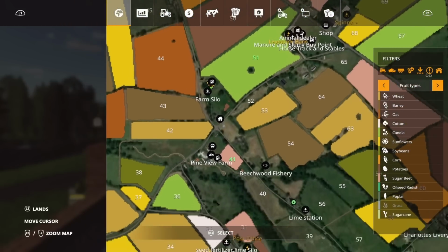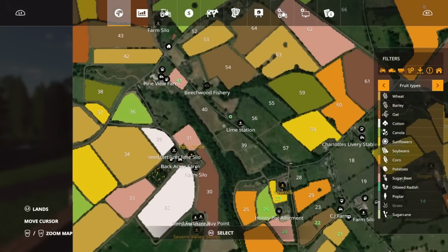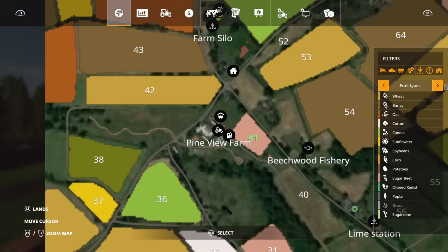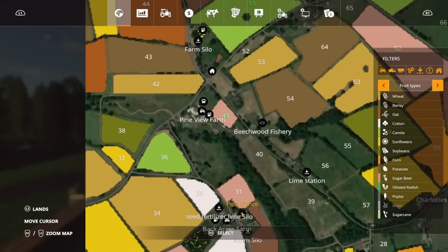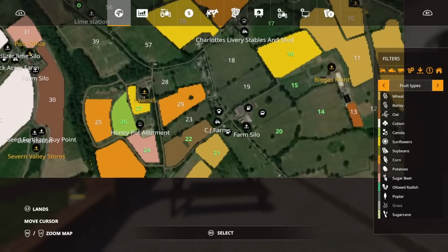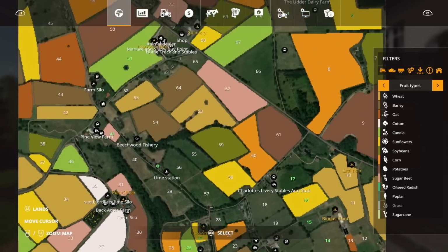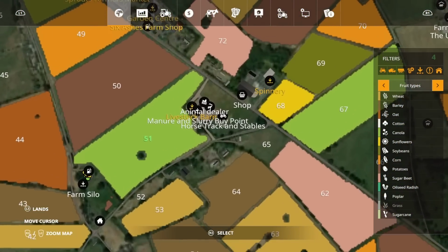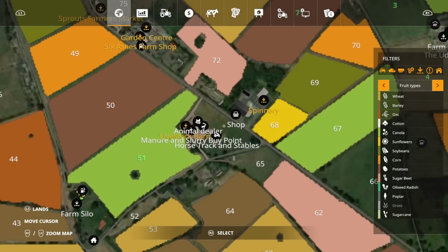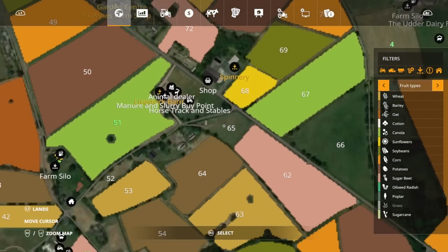Now, as you can see, we've got animal pens. These animal pens won't be showing when you come on the map. For the animal pens to show up, you need to buy the land, and then they will come up. That's part and parcel of the map. So you've got Pineview Farm there, we've got CJ Farms here, we've got Charlotte's Livery Stables and Stud. Tucked in amongst here, we've got a horse training centre and stables. There you go, horse track and stables, which you also need to buy, and you get a little horse one come up there as well.